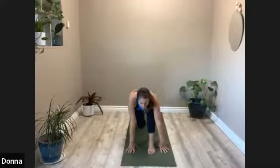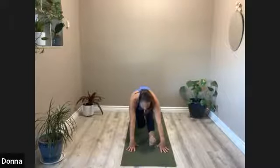Reach your arms high. And now step your right foot back and come to that low lunge again. So bring your right foot back, right knee down. You're on the flat part of your left foot, and then you're going to straighten it out and keep your left foot flat or reach your toes up and come forward, bend your knee. So straightening and bending the left leg. So listen to your body.